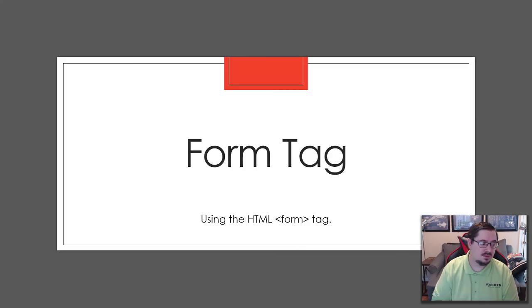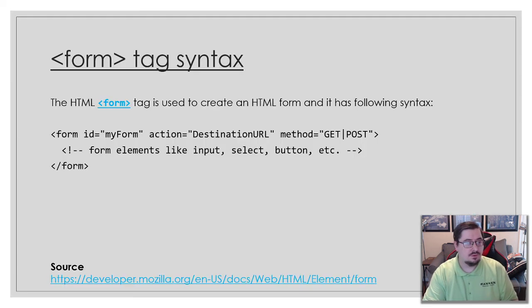Okay. So that's an overview of the main parts of how forms fit together in that process. The next thing we want to look at is how to build forms with HTML. So the first thing to talk about is the form tag itself. In order to have a form, you have to start and end it with an opening form tag and a closing form tag.